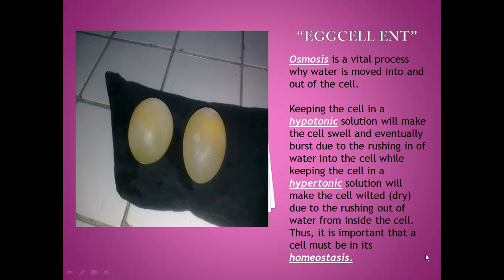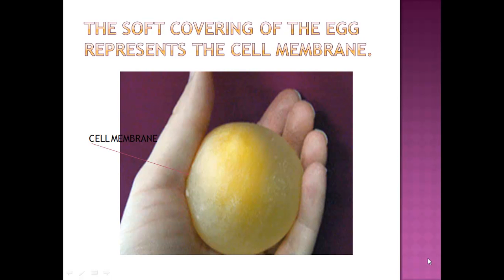As for the movement of materials in the cell, osmosis is another vital process, by which water is moved into and out of the cell. The egg representing the cell was soaked in a vinegar solution to reveal the soft covering of the egg, which serves as the cell membrane.